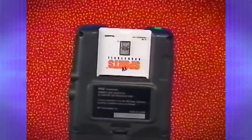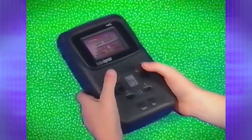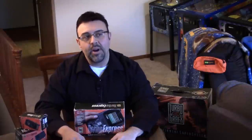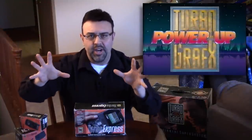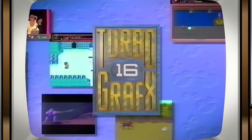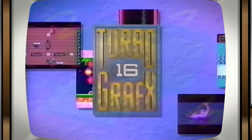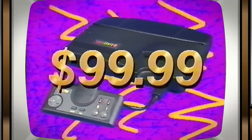The same Turbo chip that plays your favorite TurboGrafx-16 games drives your handheld Turbo Express. I love those cheesy TurboGrafx-16 and Turbo Duo promotional videos. When I was younger, seeing those videos at Toys R Us up on the monitors — and it was the same thing at Radio Shack — they would show you the latest and greatest thing and try to sell you on their system. For me, it worked, because that's why I bought the TurboGrafx-16.